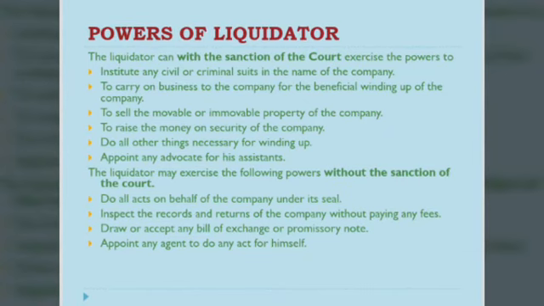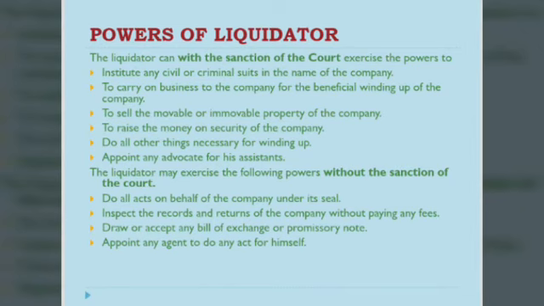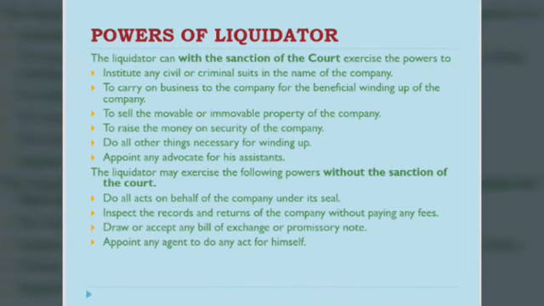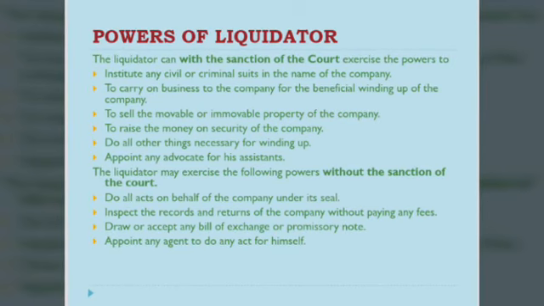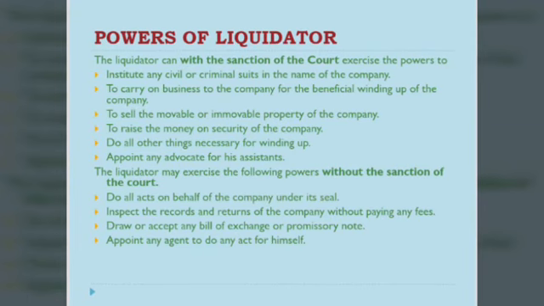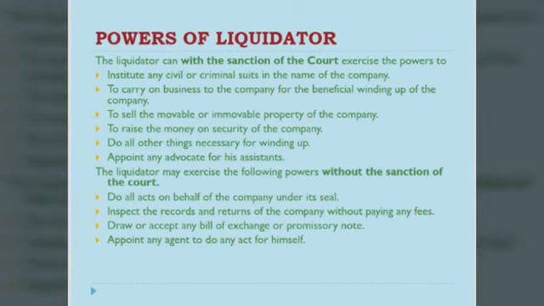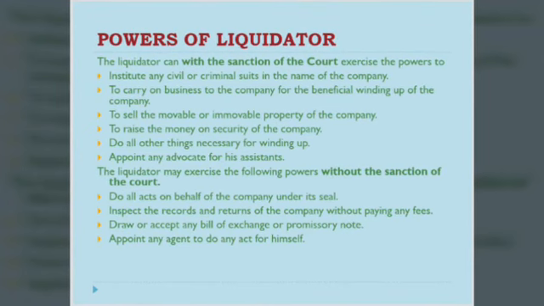Next, powers of the liquidator without the sanction of the court. Number one is to do all acts on behalf of the company under its common seal, to inspect the records and returns of the company without paying any fees, to draw or accept any bill of exchange or promissory note, to appoint any agent, to do any act for himself. This is regarding the powers of the liquidator.